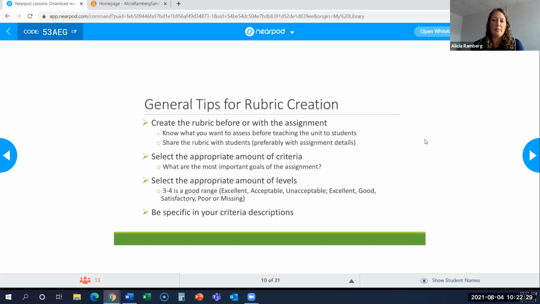All right, select the appropriate amount of levels. You'll laugh at the rubric I'll show you in a minute, because it was one of mine, because this was my biggest mistake when I started teaching. I had a colleague here in the English department, Chris Hefner, and we were talking about rubrics and grading. He said, I just don't understand these crazy people who put like 10 levels on a rubric and use terms like needs slight improvement, needs some improvement. How do you decide what's a 5 and what's a 6? And I was like, Chris, that's what I do. What am I doing wrong? Oh no, you're talking about me. And he said, oh, that's so bad. You do not want to do that to yourself.